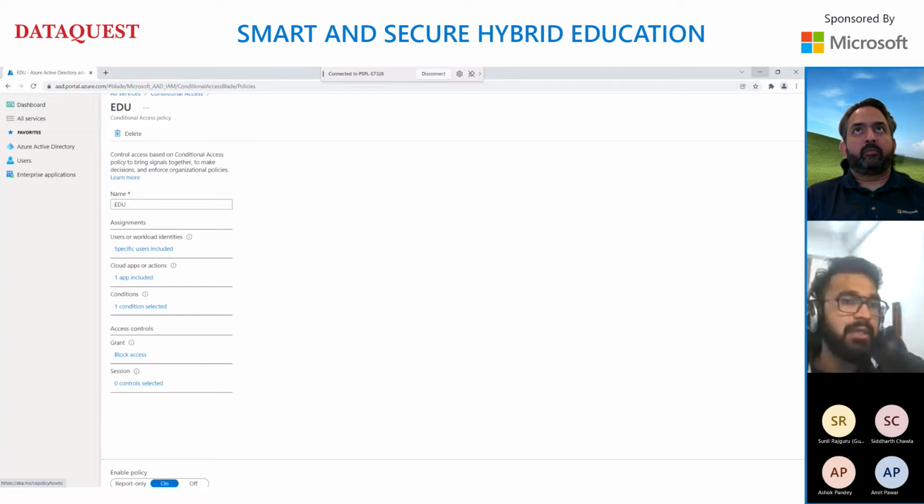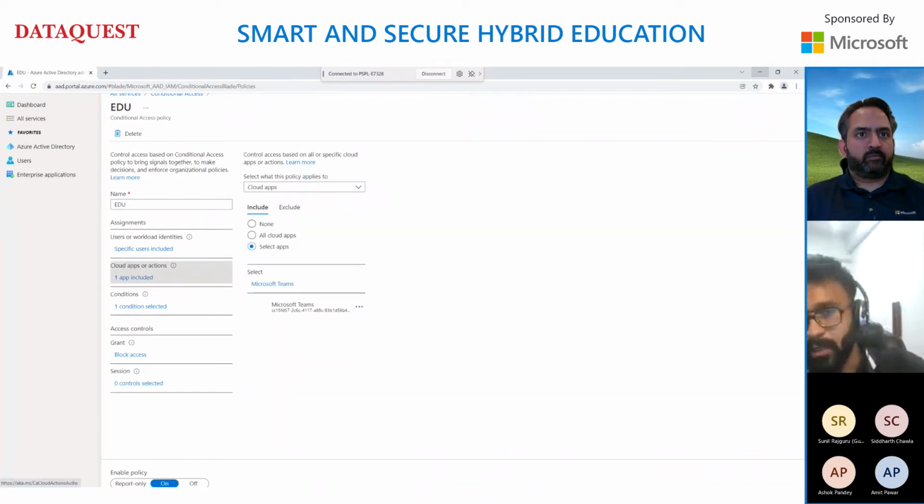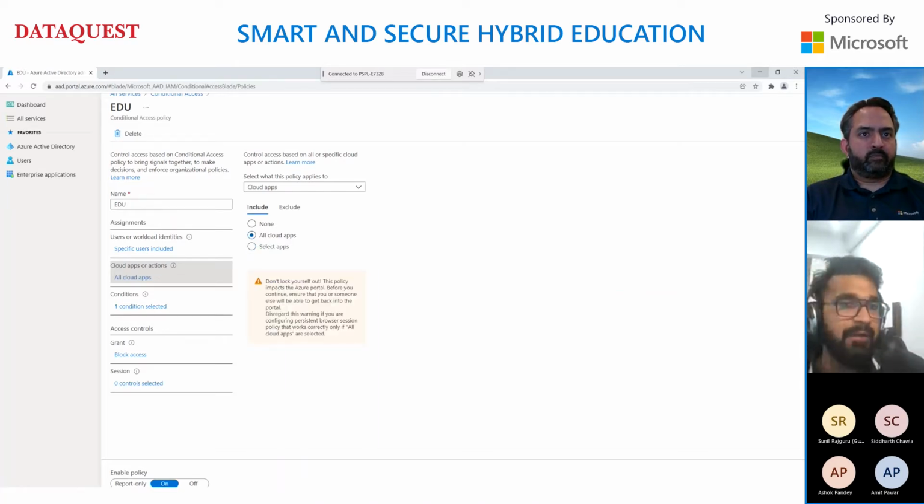So what you see here is I have the name of the policy. I can decide whether to push this policy for a user, for a group of users, or maybe to the entire organization. In this case, I have selected only one application, which was Microsoft Teams. However, you can select all applications, and for your information, it's not necessary that you should only have Microsoft applications. For example, if you have integrated your own application, maybe an ERP, right?